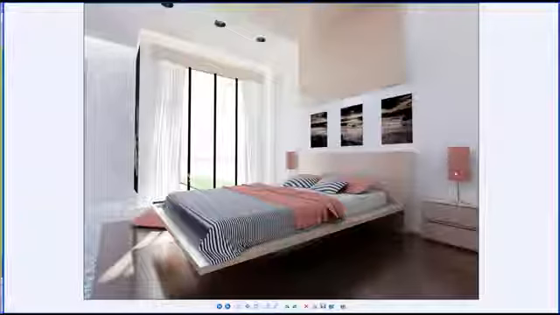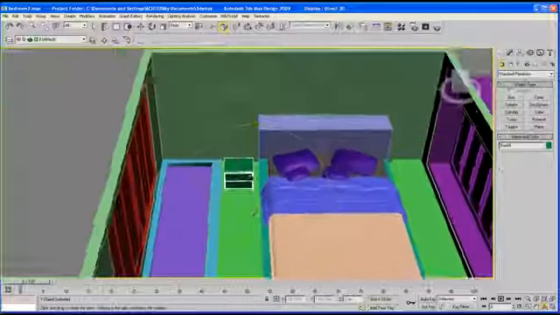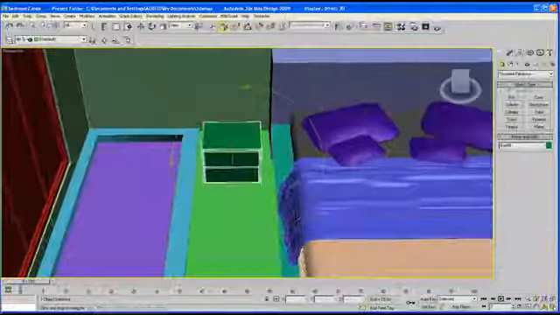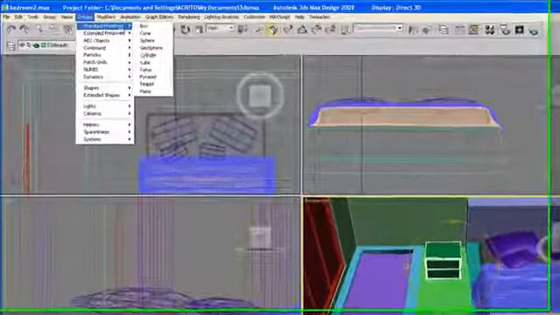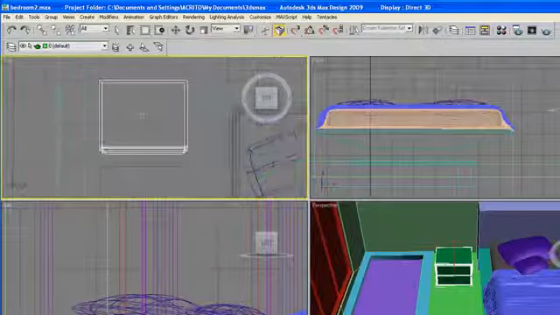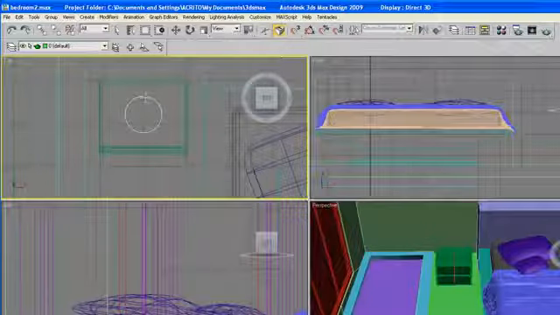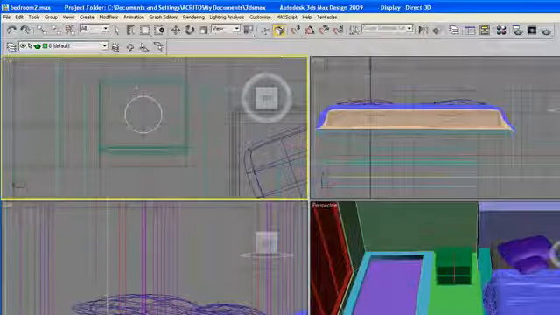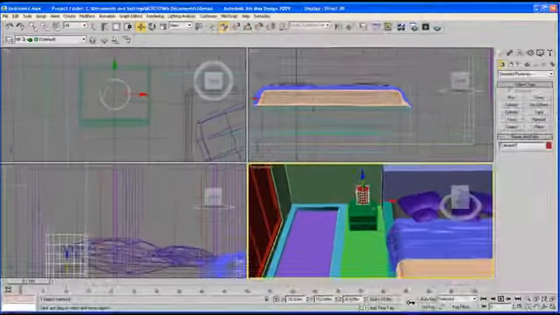And now we're going to be working on the lamp. The lamp's really easy because we haven't got any actual lamps in there. These are just for aesthetic reasons. So go over and create a cylinder. Maybe that big. So the height doesn't matter right now. Do whatever height. And then drag it up. Then we can work on the height now.